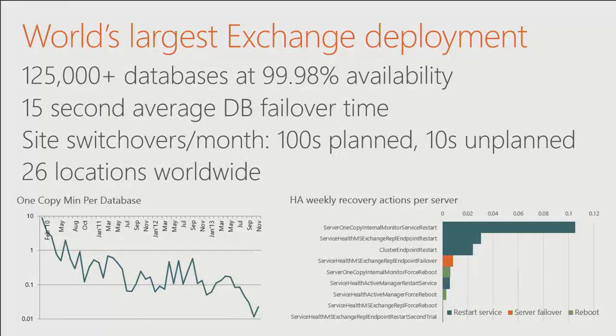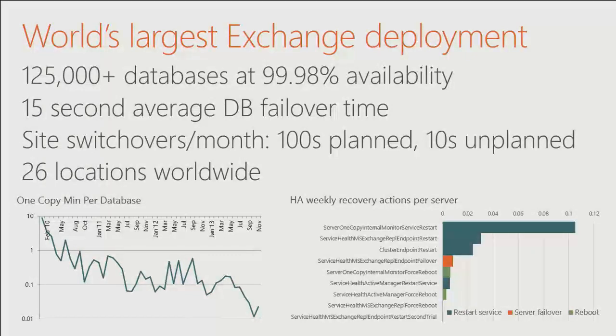And so we've been trending down per database, which we have to do because increasing your scale increases the amount of things that can fail. So we've got 125,000 databases, and we need to keep bringing this lower and lower and lower, or we'll hit one of our databases that are actually in one copy for a significant time, and we'll lose it. So we're trending this downward. We're down to just about 0.01 minutes per month, which I lost track of how many nines that is, but I think it's past 5, right? 5 or 6. And so that's one of our major focuses of our team, is keeping our databases redundant.